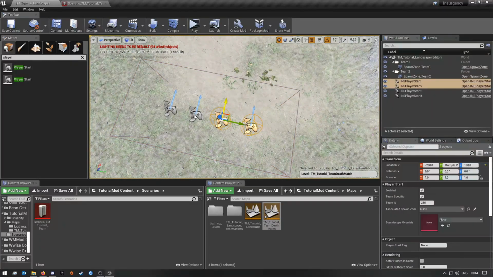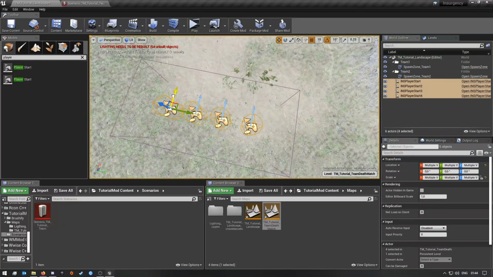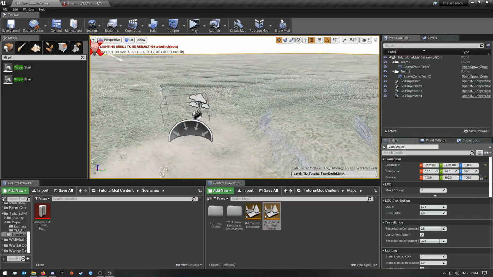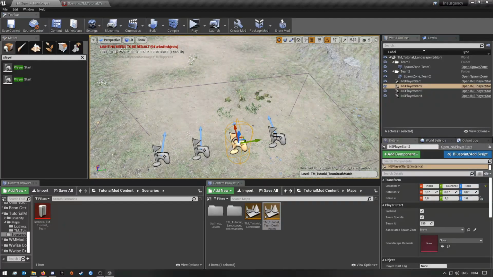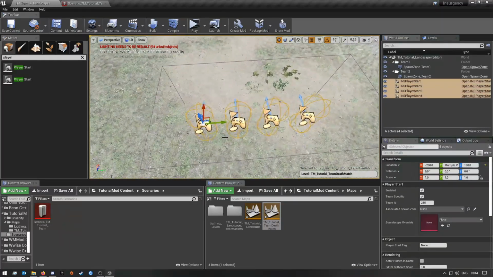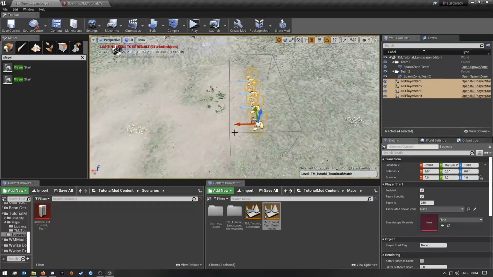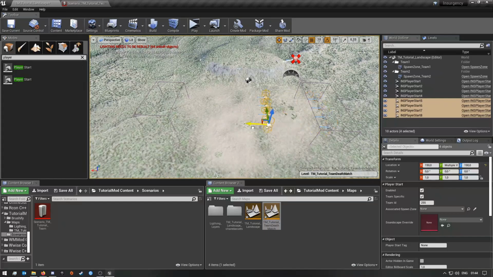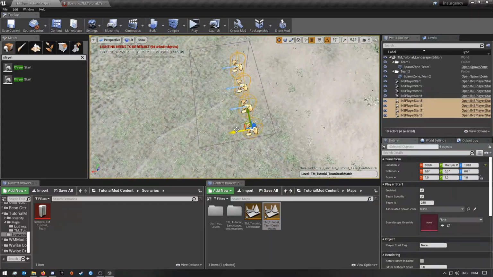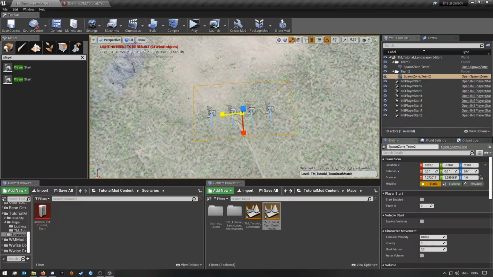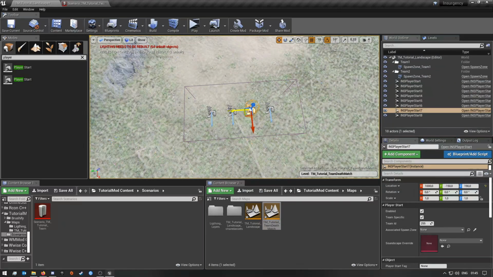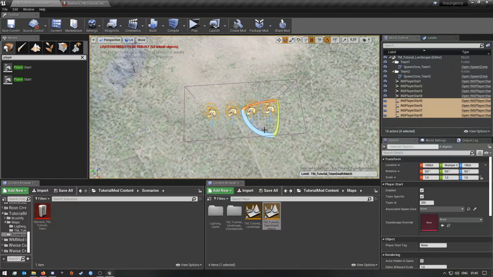So now that I've done that, I quickly want to just move. I accidentally selected the map as well. Okay, so I'm gonna move this a little bit to the front. Now we're gonna quickly copy this and just move it this way, and we're also gonna make this one a little bit bigger. And now we're gonna select these again and turn these around so they look that way.